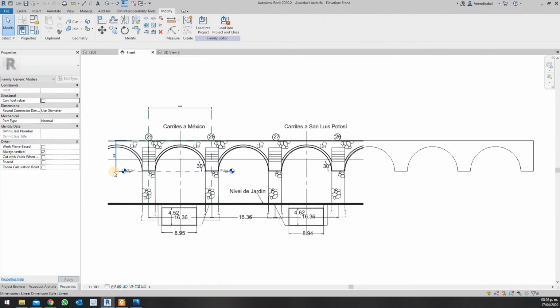So I made a generic family. I also have the image that has all the definition of the archery.